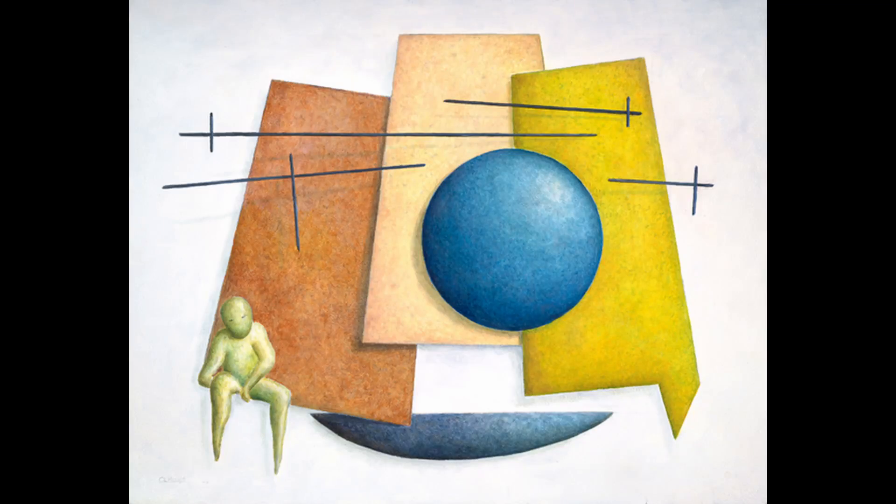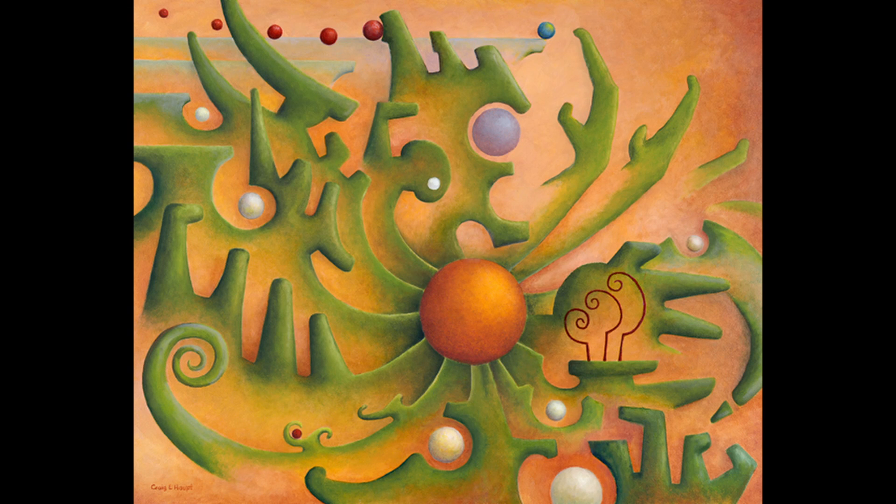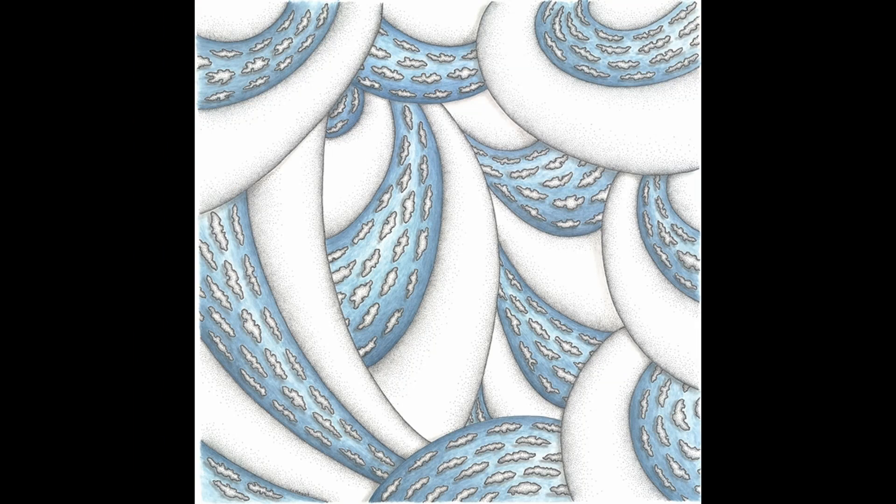This was week five of snapshots and memorabilia for March 17th. This is titled Blue Sphere Green Man, and it's an oil on board. This was week six of the snapshots and memorabilia, March 24th, and this is titled Marble Hitting the Forest Floor. This is also an oil on board.